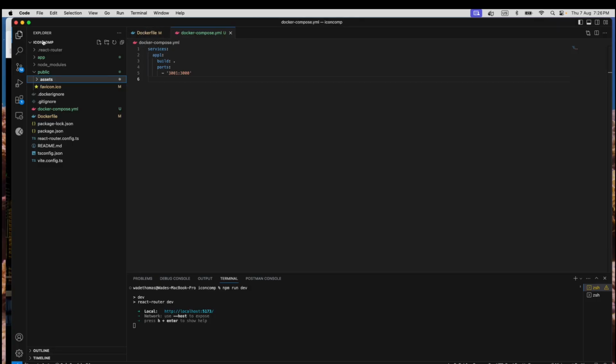Okay, so with that done, what I want to do next is go to my VPS and copy this folder with my project onto my VPS. All right, so there are many ways to do that. One of the ways in which I do that is using a program called Termius.